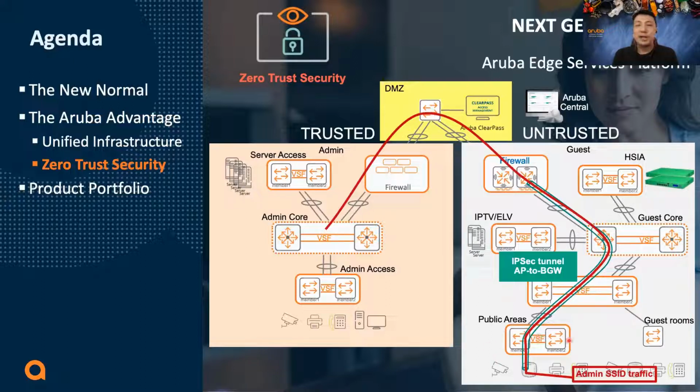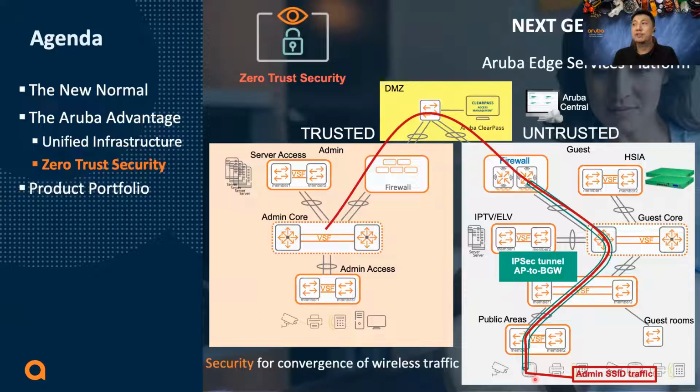That means nobody can sniff the admin traffic. This makes the traffic much more secure, while at the same time allowing the hotel to save money by converging, using the same APs for guests and for admin as well. So you no longer have to create and deploy separate APs for admin.